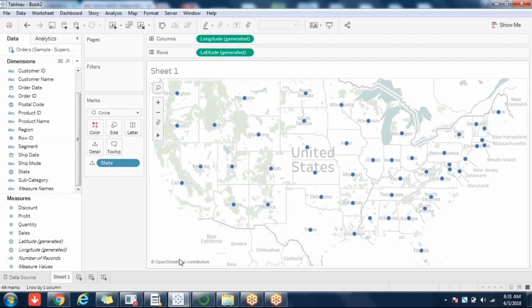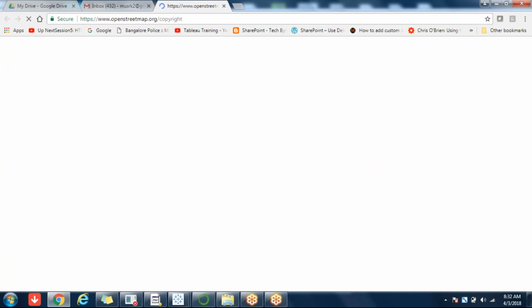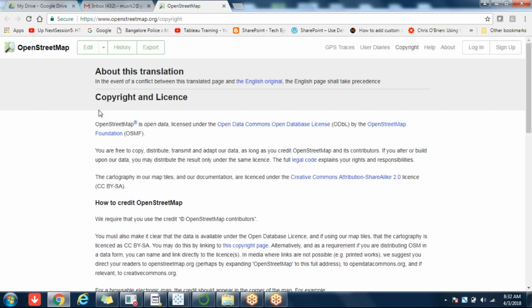So here you are seeing OpenStreetMap contributors. Tableau will download the latitude longitude information from this map service. Here you can see it. So Tableau is downloading. Map services is nothing but something like Google Maps.